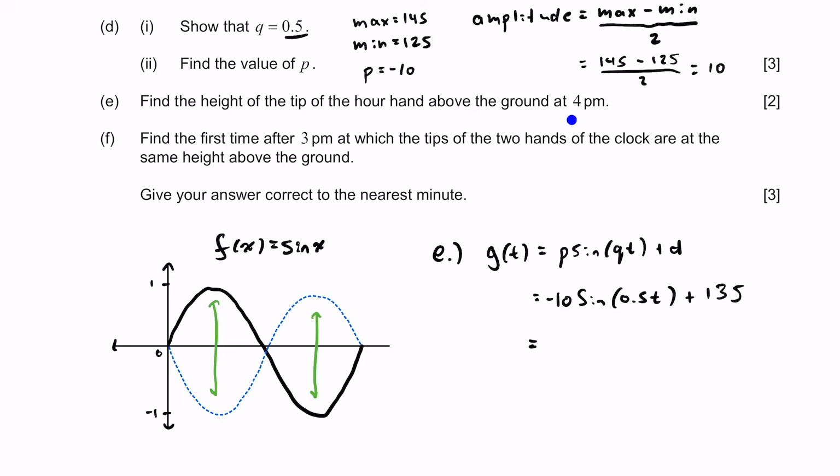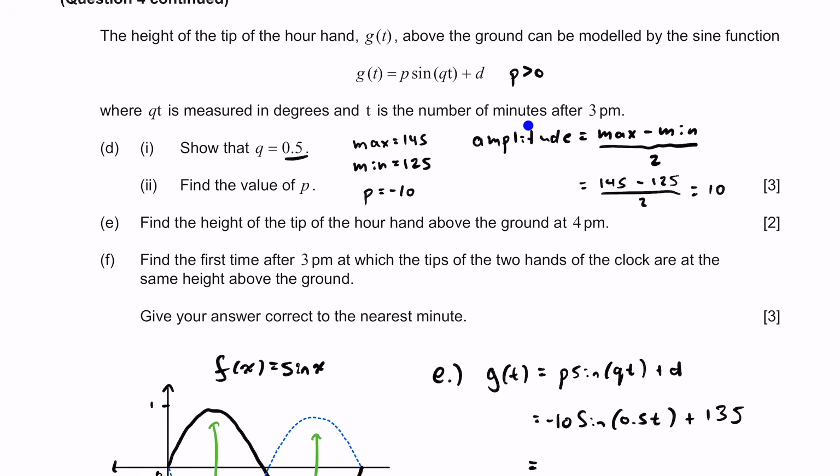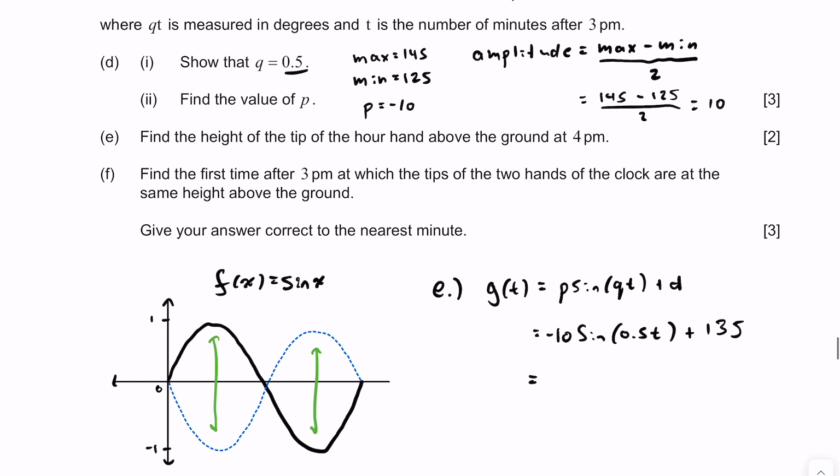So what is our input going to be? We've got our function, it accepts an input of time and will give us the location. But we can't just put in 4. We can't put in 1 hour. Remember, t is the number of minutes after 3 p.m. So how many minutes have elapsed after 3 p.m. till the point of 4 p.m.? Well, it's going to be 1 hour and it's going to be 60 minutes. So in this case, t, our input, should be equal to 60.